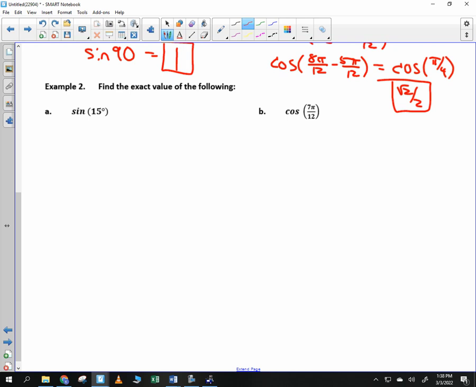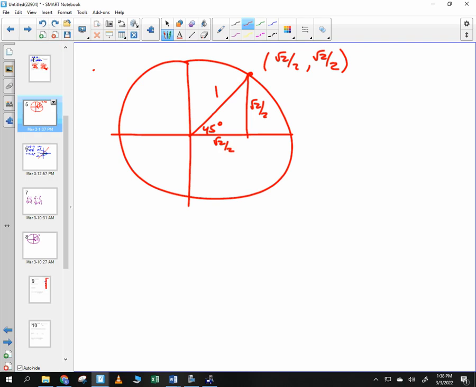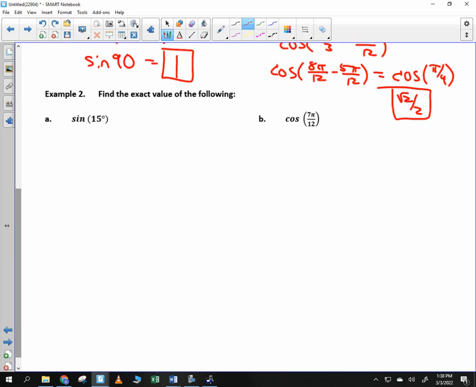You know, there are those angles like 90 degrees and 30 degrees and 45 and 60 that we can find exact values of. But when we talked about that unit circle, we didn't talk about 15 degrees, did we? No. What if we wanted to find the exact value of sine of 15? Well, there's no special right triangle. Here we drew a 45, 45, 90, or we could draw a 30, 60, 90. But there's no 15, 75, 90 special triangle, is there? There's not. So what do you want to do? Are there two angles that add or subtract to 15 that you know the exact values of? 45 minus 30.